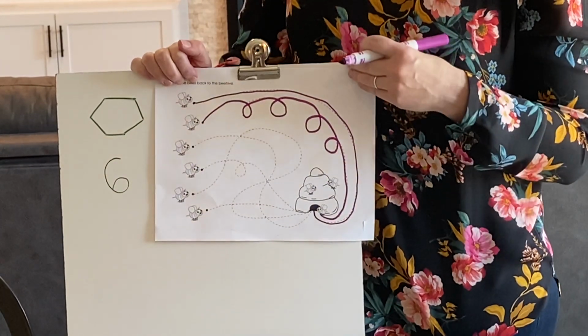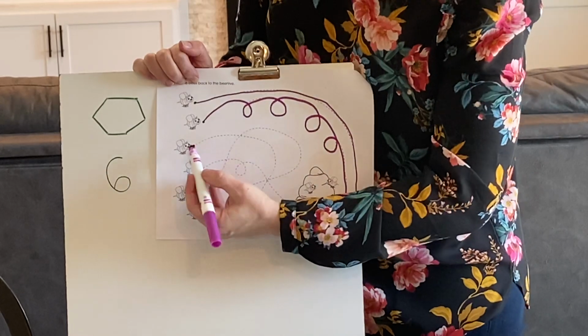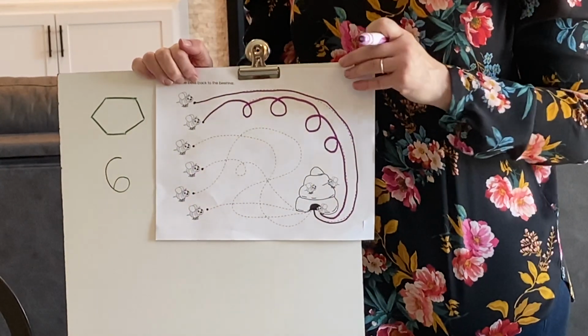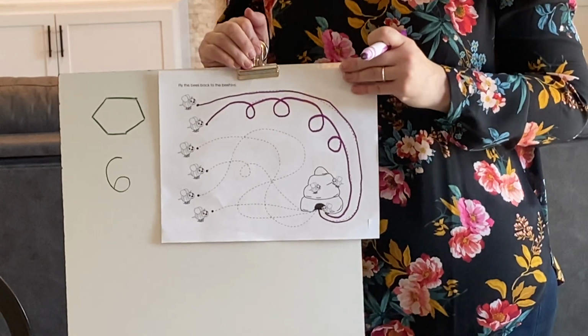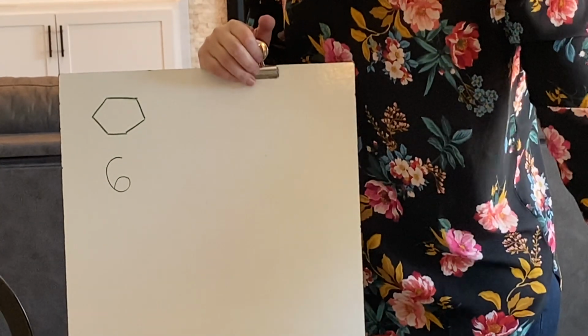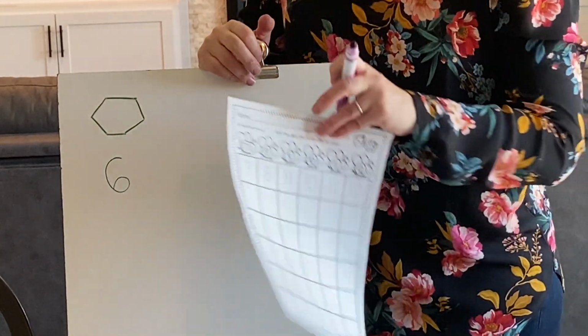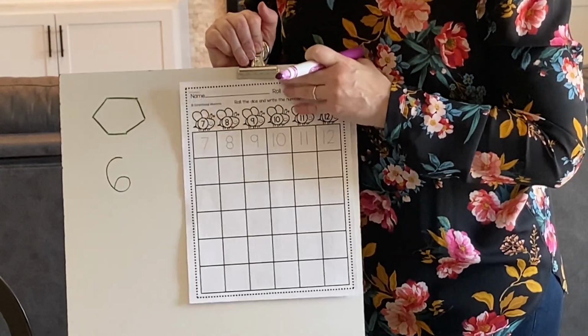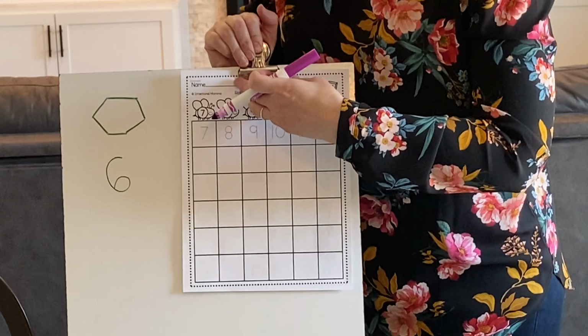I bet you guys can do the rest on your own. Just start at the black dot, go slow, and get those bees all the way to their hive, all the way home. All right, I'm gonna explain another worksheet too. We have another one, and this is like the one we just did, where I'm gonna explain it, and then you guys can do it, finish it at home.